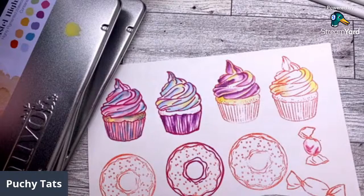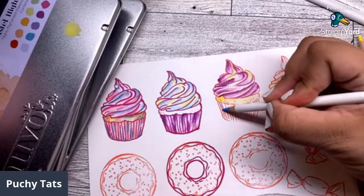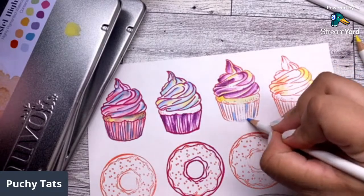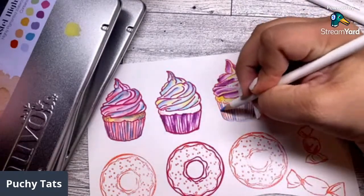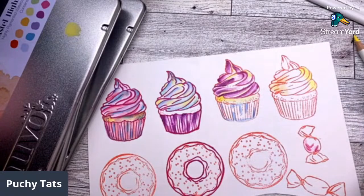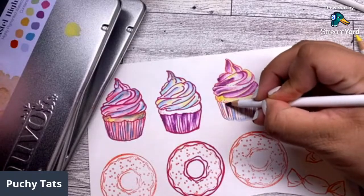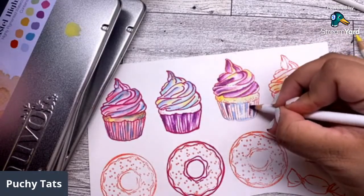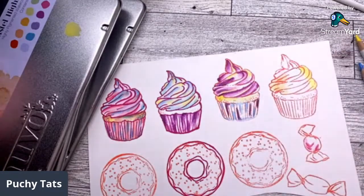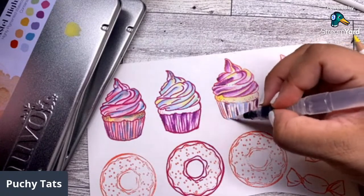So let's continue. Let me grab another color. I like to just play around. I'll grab a couple of different colors and put them in different places. These are all going to be rainbow cupcakes. Okay, and then let's use maybe this purple, and let's see how this turns out. I'm going to start with the blue because that purple is going to be really bright.